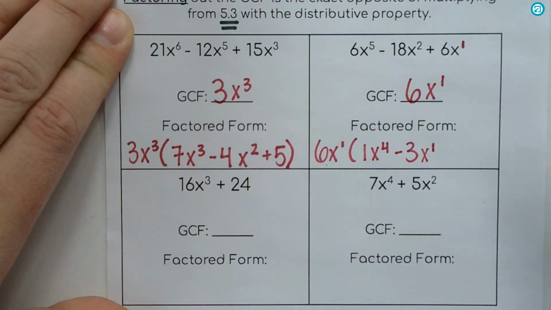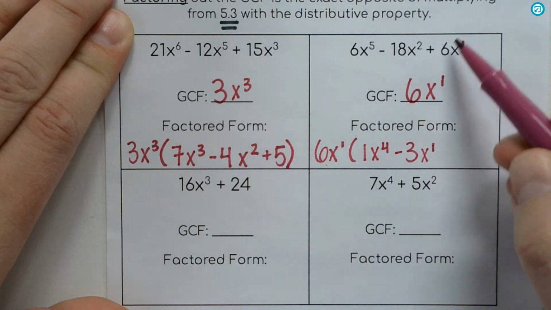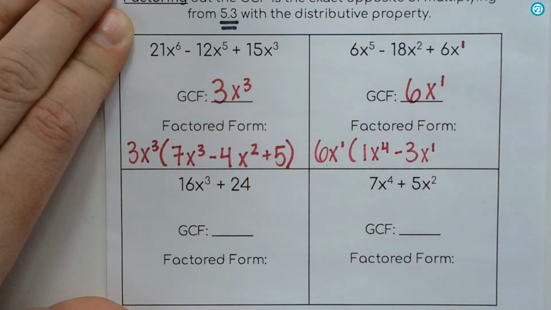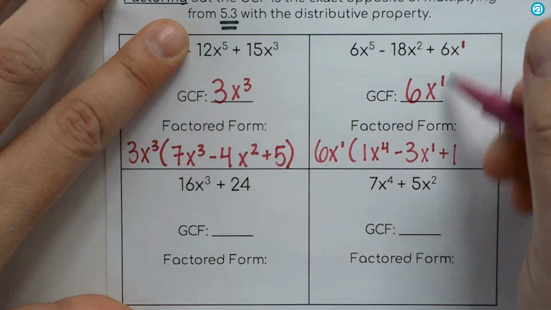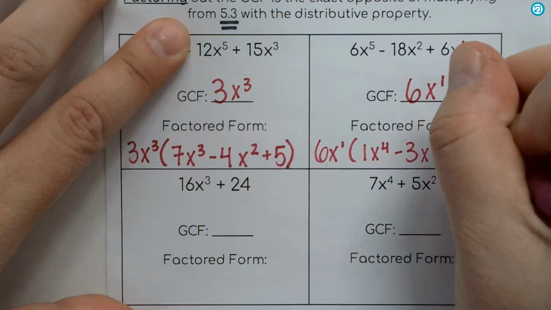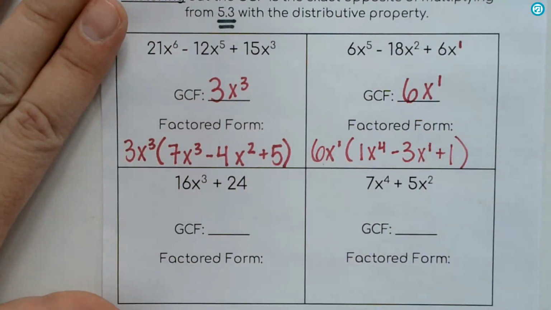And then we can kind of look at this whole term together. What is 6x to the first divided by 6x to the first? What is anything divided by itself? 1. So the 6 divided by 6 is going to be 1. And the x to the first, so 1 minus 1 is none. You still need a placeholder 1 there, though.